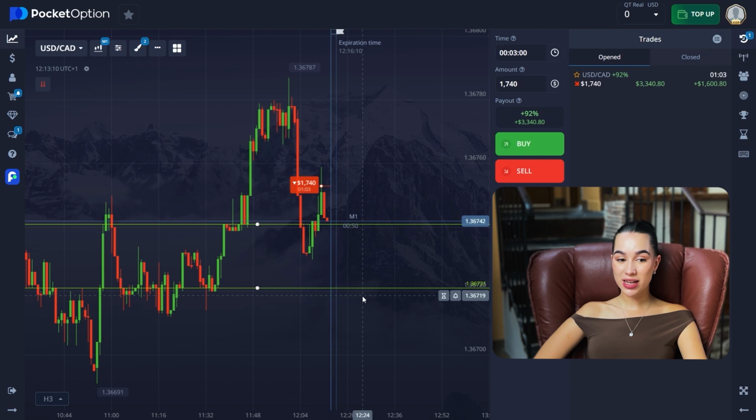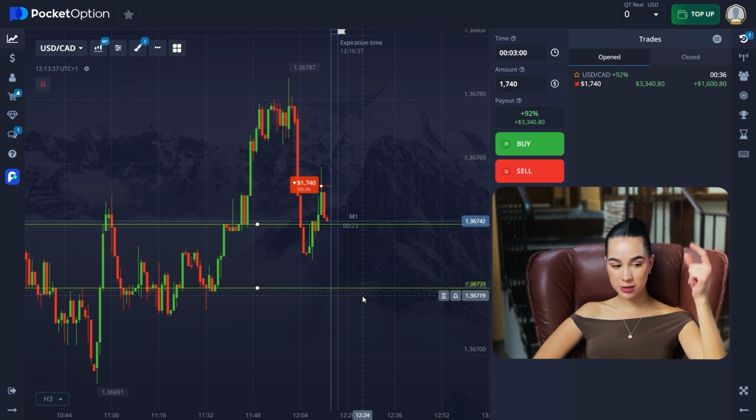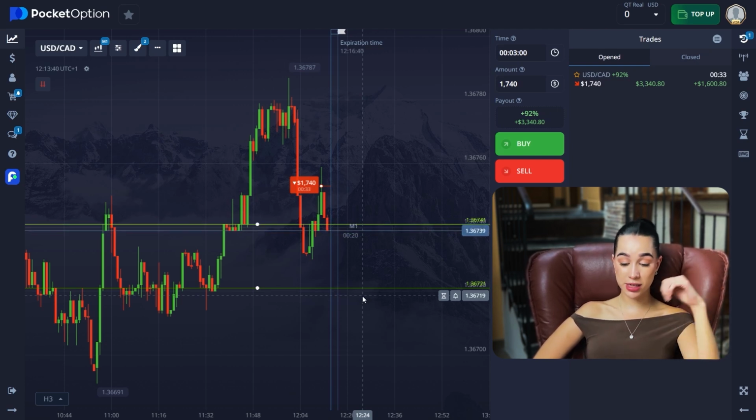But anyway, just understand that this is the market, and sometimes it's rough. And I need to tell you about this as well, because a lot of the other traders are telling you, oh no, this is really easy, you will manage that, you can use 50% of your deposit per trade to earn more and everything. But this is not good. I want you to trade for the long term and have the result over the long distance, being in the plus every time. So please believe me, these rules didn't just happen like this. This is because of my other mistakes as well, and mistakes of other people.